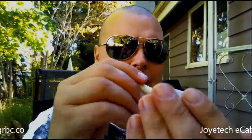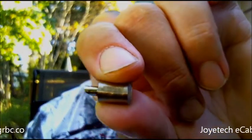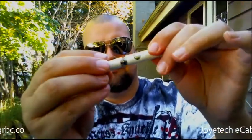Just going to screw it on there. We'll open that back up. So inside here, I have that atomizer head. I'm going to pop my juice tank out. Okay, juice tank. And that head should come out. Sometimes it comes out with the battery, sometimes it doesn't. So there's our little atomizer head. It's also branded Joyetech. Easiest way to put it on, just pop it in there and then screw your battery on.